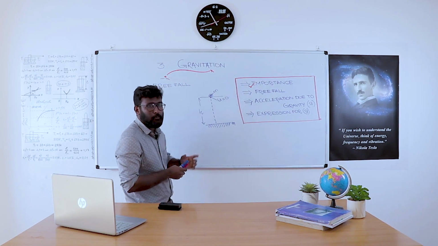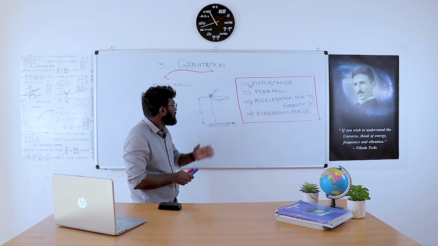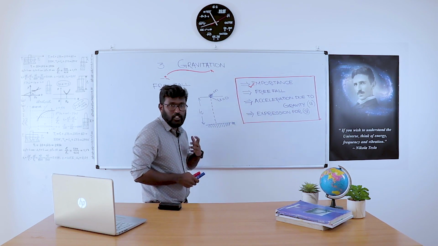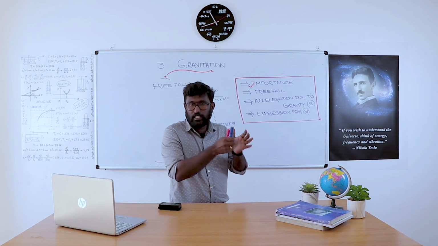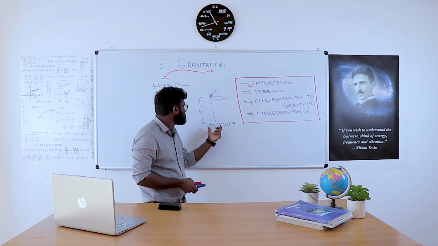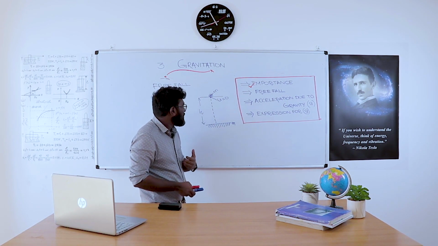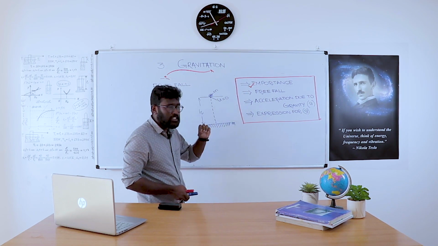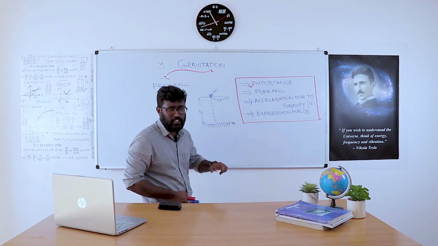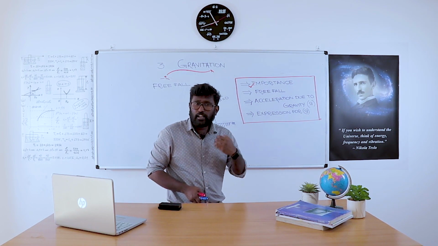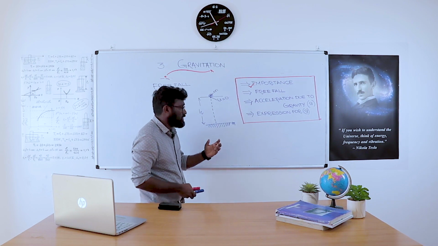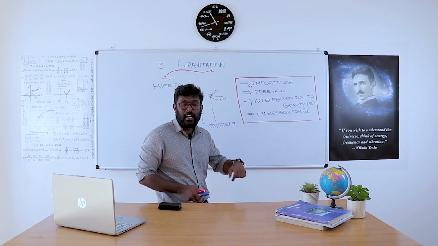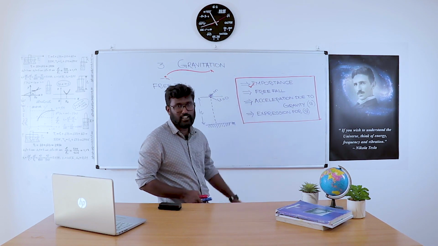So here, if a particle is dropped from a particular height, the initial velocity of the particle is 0 and the particle reaches the ground. If there is no initial velocity, how will it reach the ground? Is there any acceleration acting on the body? The initial velocity u is equal to 0, but there is an acceleration experienced on the particle. That acceleration is called acceleration due to gravity.